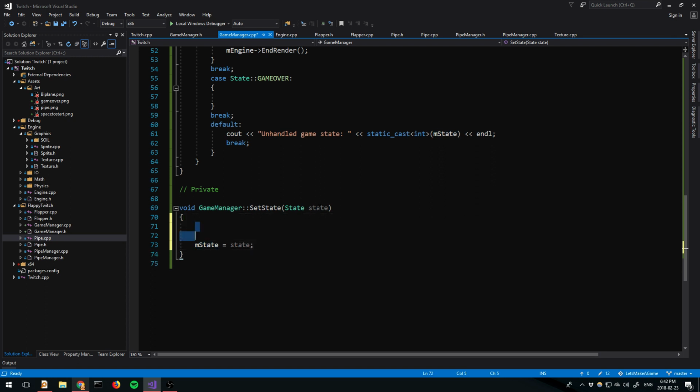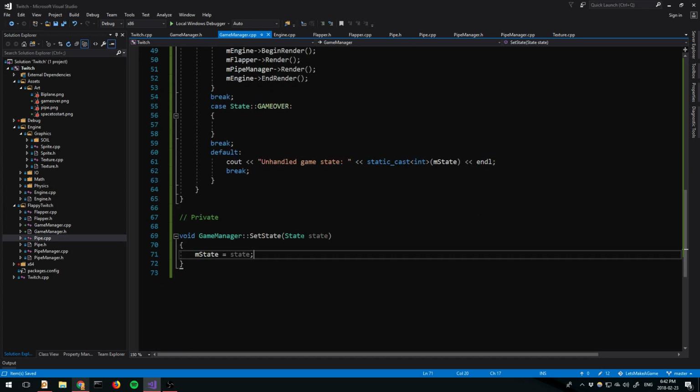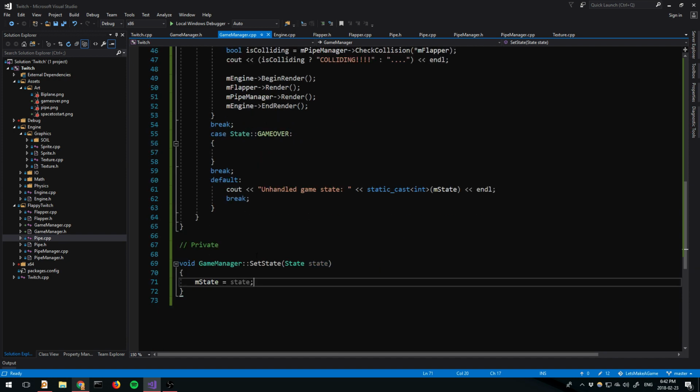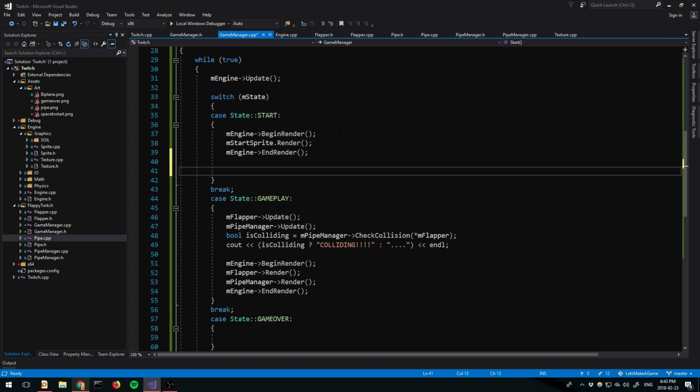and then the value of mstate will be whatever state we're leaving from before that call, and then after this it'll be whatever state we're going into. So if I want to do some cleanup before I leave a state, I would have maybe a switch statement here or an if statement based on what it is. For now, let's just set the state because let's not worry about that right now. We'll probably come back to this, but when it's game over and we're resetting the state of the game, I mean. In this case, we'll just set it.